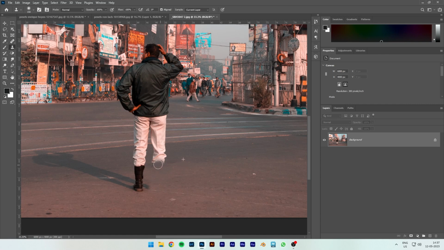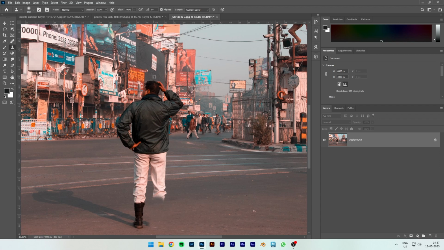And in these areas it will be even more difficult, because as you can see it's painting that, so you have to undo the selection, you have to click this, reduce the brush size, and just paint over this person's head. Okay, so it's going away. Now you have to reselect and do this. So yeah, it will be very difficult to replicate. In this situation, this becomes very difficult.